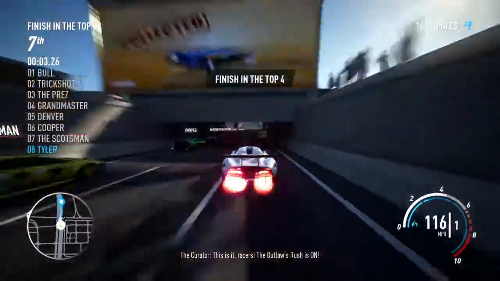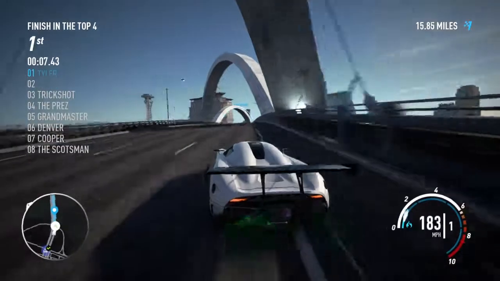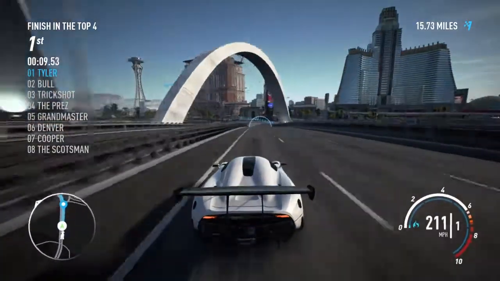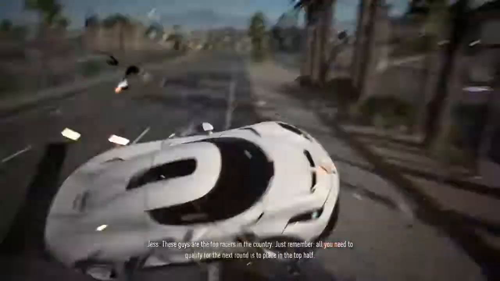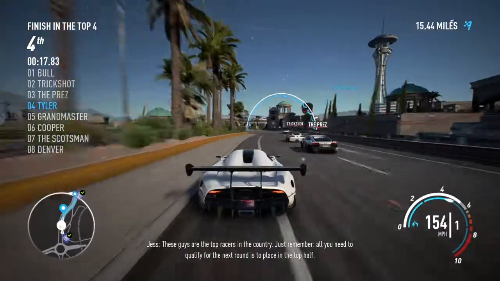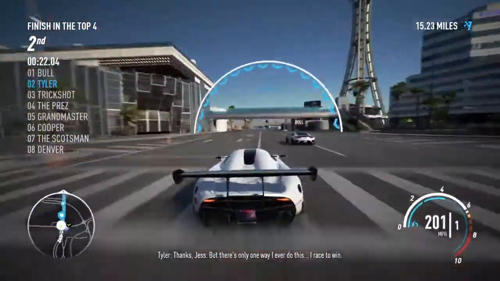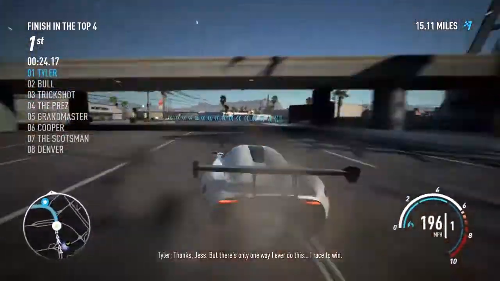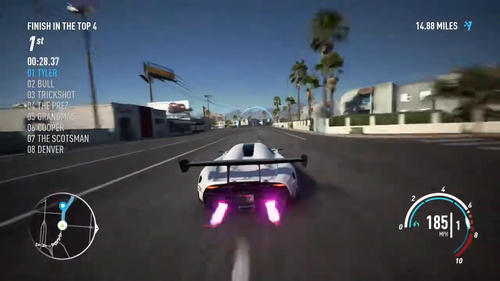Oh, and we have the curator back. I forgot about the curator. Here we go. Drone's up in the air. I'll let you know if Lena tries to pull anything. Oh, shit! The top racers in the country. Well, so much for getting a good time. Already messing up intersections on one-way streets. I raced to win. Yeah, we raced to win, but intersections and shit.